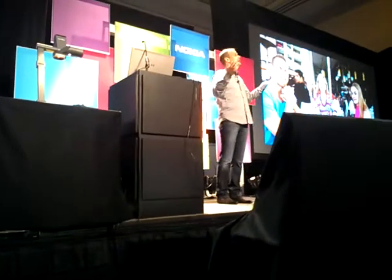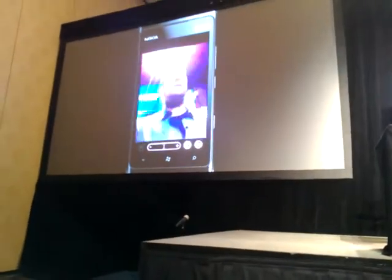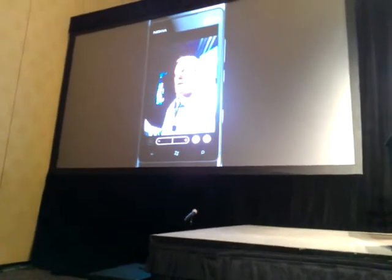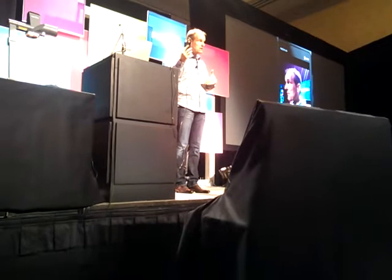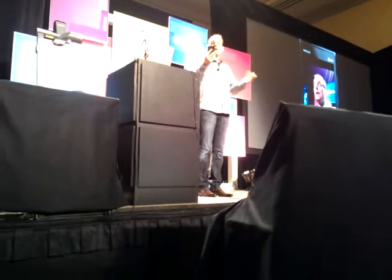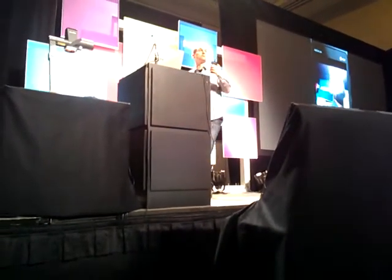But we didn't stop there. We put a terrific camera on the front of the Lumia 900 as well. And it's a wonder in its own right. It has an f2.4 aperture lens, which means that the front camera of the Lumia 900 lets in as much light as the back camera on nearly every other smartphone out there. It's incredible. And we put a wide-angle lens in the front camera as well, which means that when you're doing video conferencing with the built-in Tango video app, on your side, you don't have to do it alone. You can do it with a friend.